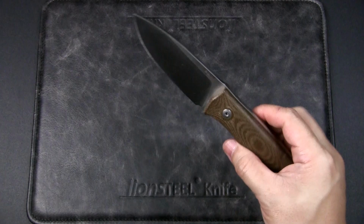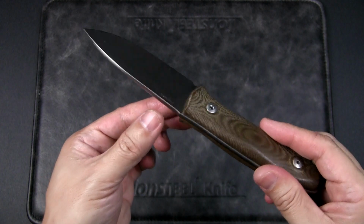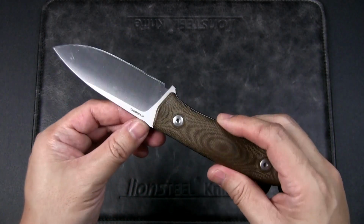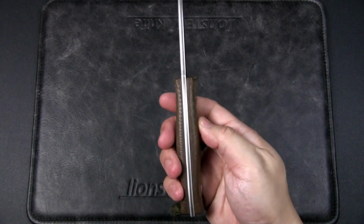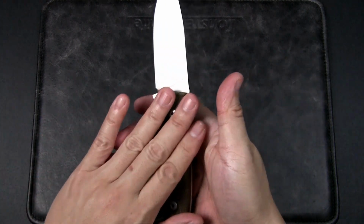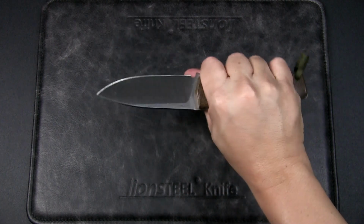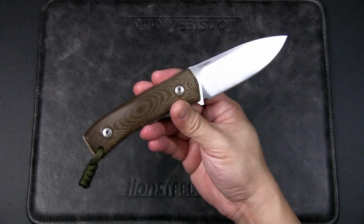The knife itself, of course, is an excellent work of art, as with a lot of the Lionsteel knives, just really nicely made. High saber grind, M390 blade steel, so great corrosion resistance and a great balance of edge retention and toughness as well. And the handles, micarta, and what I really like are the ergos. One understated feature of a knife to me is always the handle shape and the thickness. I never like it too thick because I've got small to medium hands, but this is just perfect, and I want a small knife to complement my larger parang, and this has worked out perfectly this year.